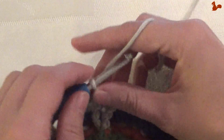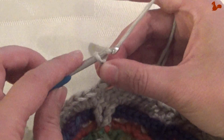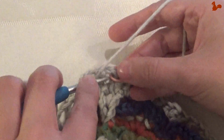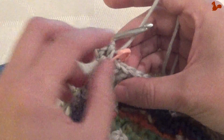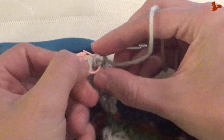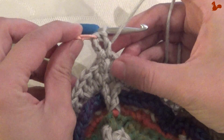So the half treble, the first one is a chain 2 plus 1 more chain, so that gives you a chain 3, and then a half treble in the same space. And that's in your corner. So I'm just going to move the stitch marker up. So that's the corner, half treble, chain 1 and a half treble.